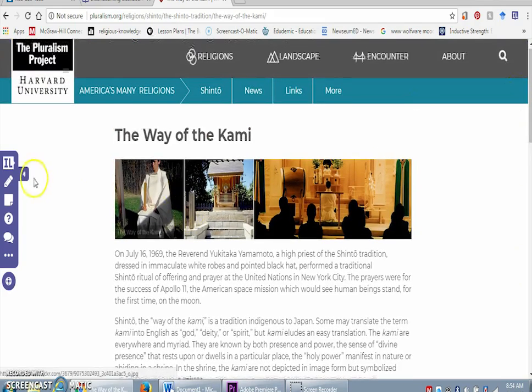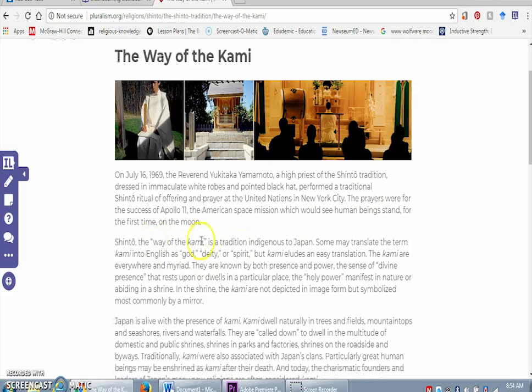So I will be kind of toggling back and forth between the options over here on the Insert Learning toolbox. The first thing I want to do is there's a bit of text here that I want to emphasize to my students. So I'm going to highlight it here, and then I'm going to click on Highlight Text. And that will go ahead and highlight what I already highlighted there with my cursor, and it will pop up as yellow automatically.